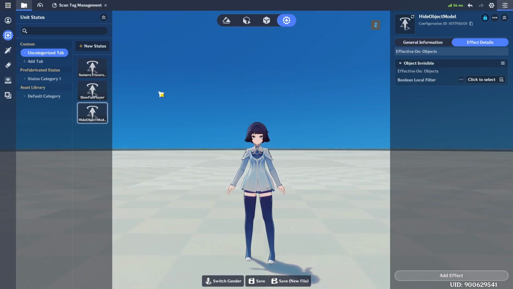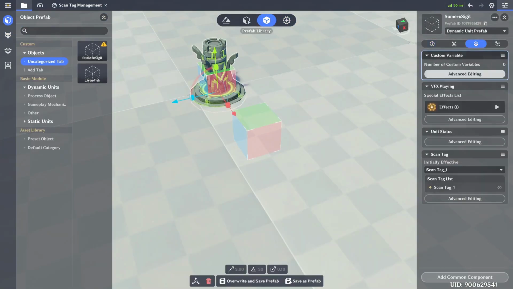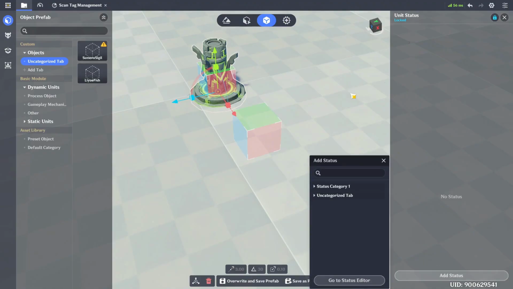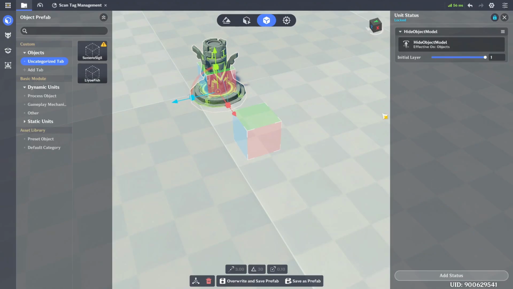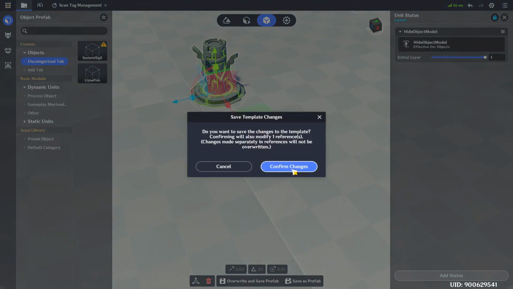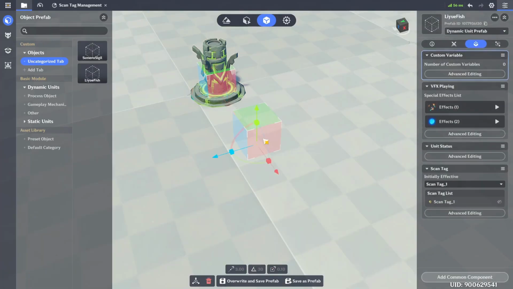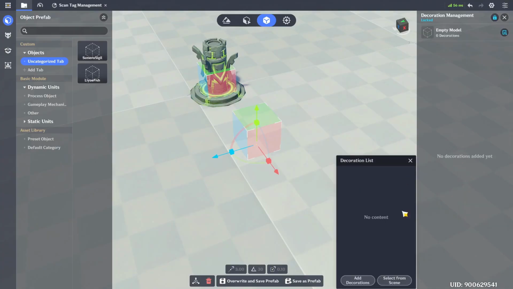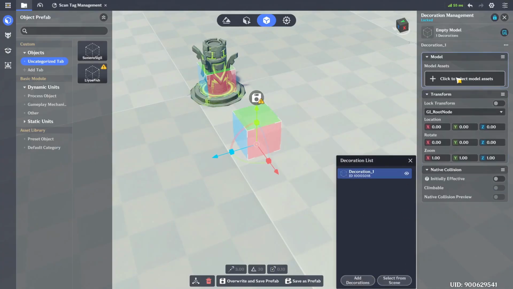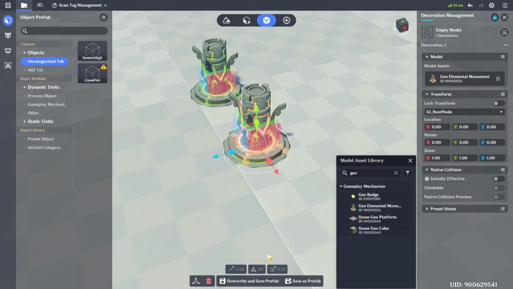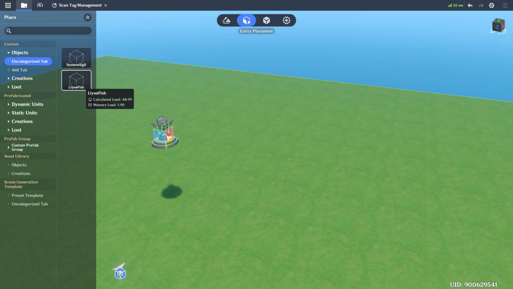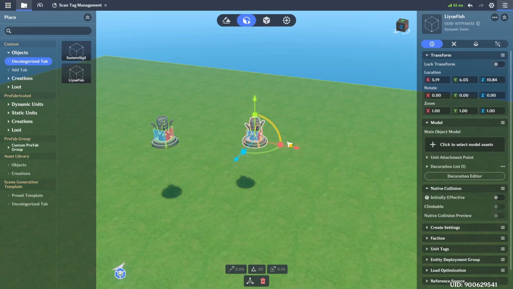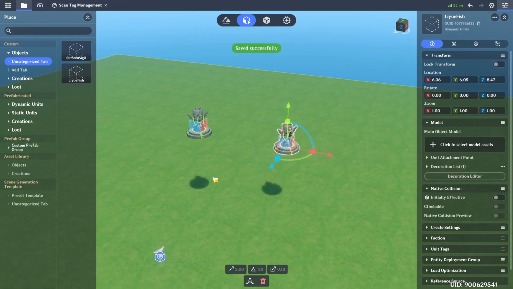So what this does when we apply it onto our prefab, it'll have infinite duration of this hide object model. The object model itself would be hidden, but that's the sphere effects. The effects would still be visible. Do the same here. Add a decoration, do a collision. Then we'll hit the geo. Now, I can place this, and I can tell which one's which.